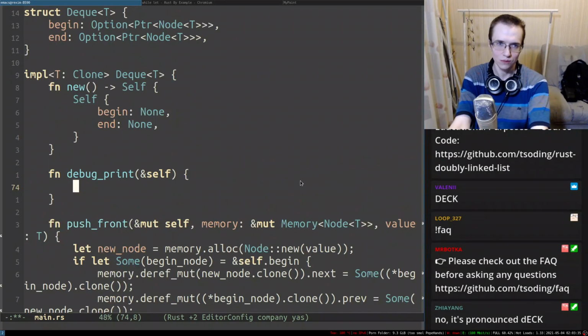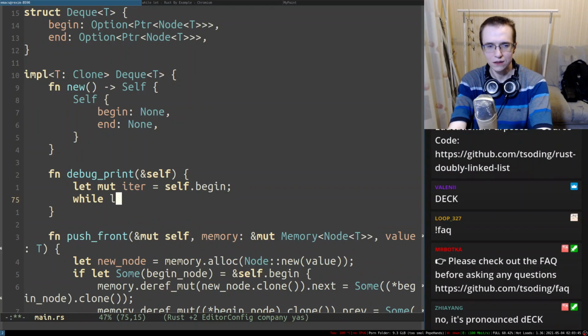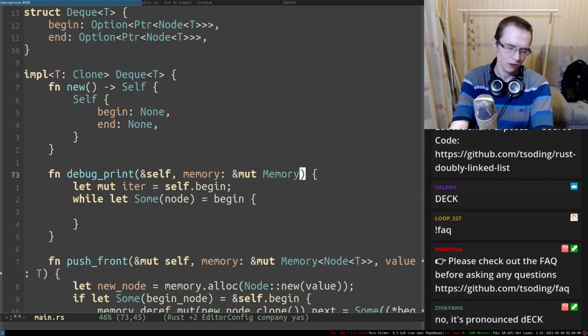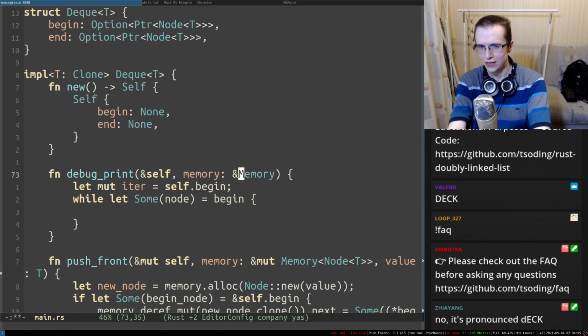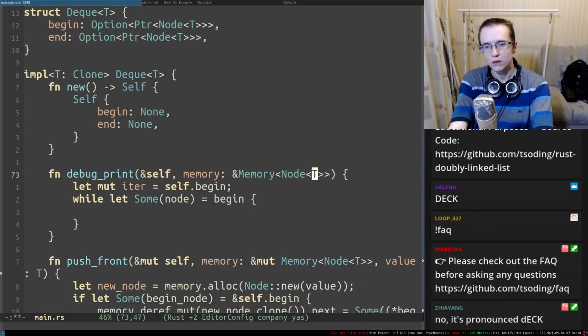So what we're gonna do is let mutable iter self begin, while let Some node equal begin. Oh, when you debug print, you actually have to pass the memory by mutable reference, right? But maybe not. Yeah, maybe not, because we don't have to modify the memory in here, so it's not needed. Okay.